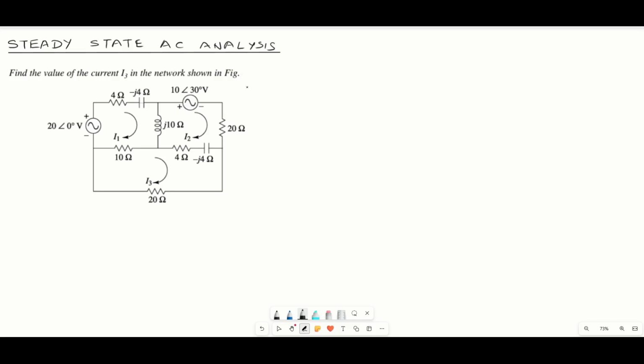So whatever analysis we have done with respect to circuits, that means mesh analysis, node analysis, or any algorithms like Thevenin, Norton, superposition, whatever we have discussed earlier were in terms of DC. So the input that we have applied were with respect to DC analysis. Now today we are going to discuss the same analysis whenever we have AC as our input.